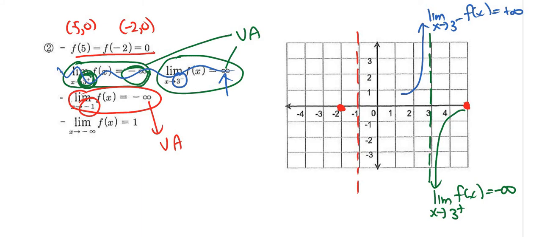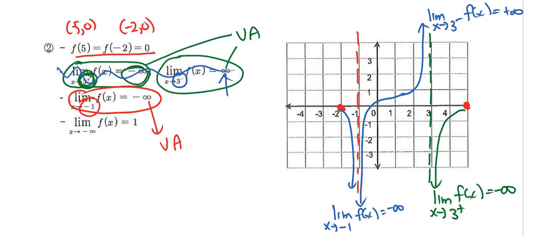So if I just bring out a blue marker here, I'm going to negative infinity there from the left, and if I go back to my other graph, I can just draw whatever and just go straight down. So this is the limit as x approaches -1 of f of x equals negative infinity.